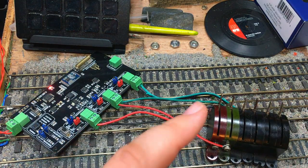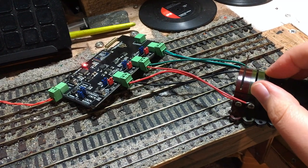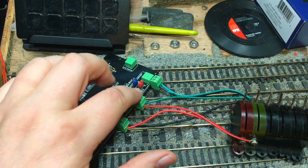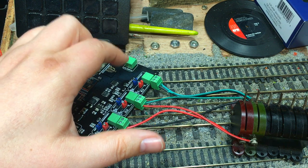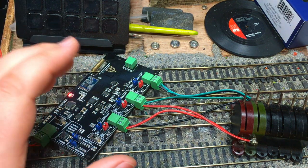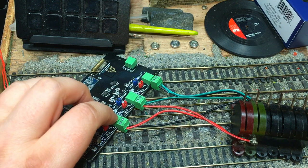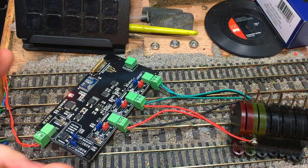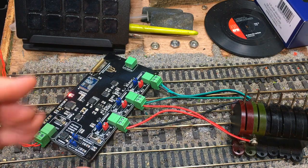The black D2 lever works in exactly the same way. So those are three common types of switches, all wired comfortably into the ESP, and all changing points really, really well. If you want more than three channels, it's really, really simple. This terminal here allows you to daisy chain into another, and then another still, and each of these will then, just like the AEU or the Alpha Central, take on consecutive numbers. So you could end up with one, two, three, the next board would be four, five, six, and so on. So it's a really easy way of building up a completely wireless control panel in this way.